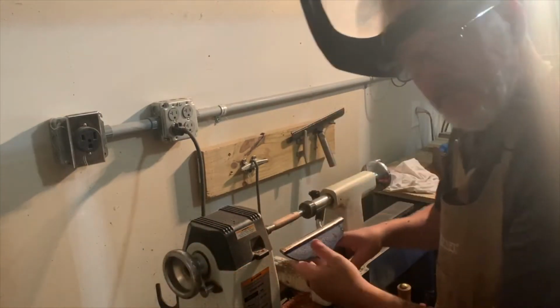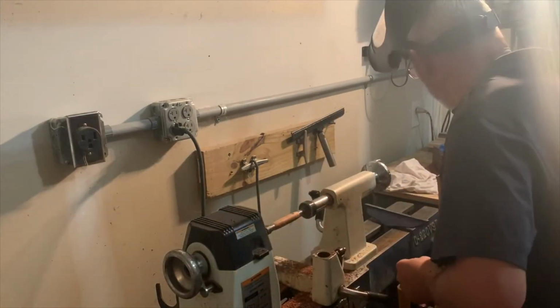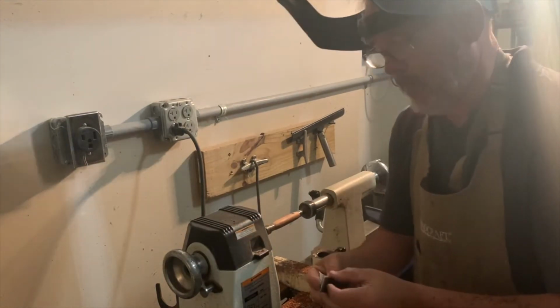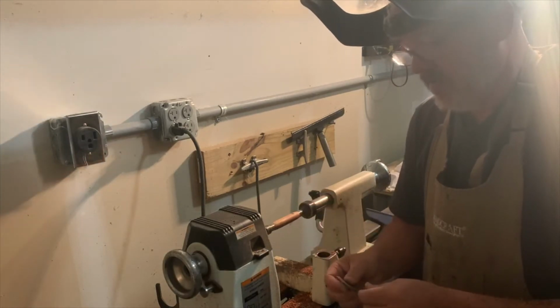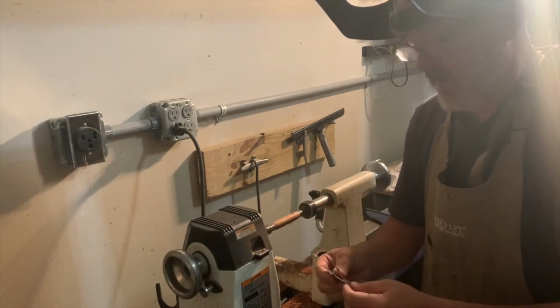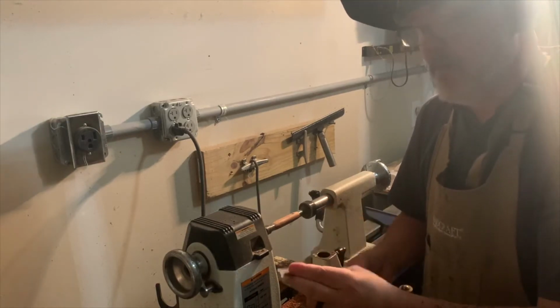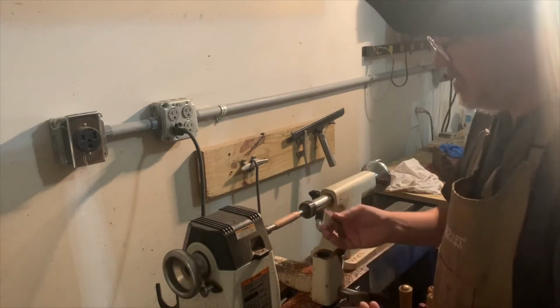So our next step is going to be to actually sand the wood. Now, what I usually do is sand it with 6 pieces of sandpaper. They start at 150 grit and go to a 600 grit, and I've got them marked on the back 1 through 5. And then I know that the mesh is the 600 grit. So we're going to go ahead and turn it on.